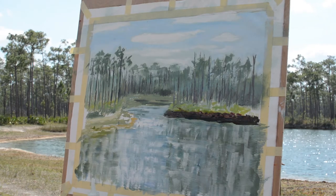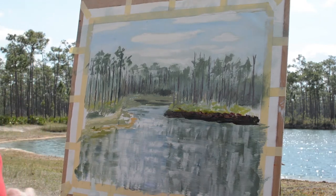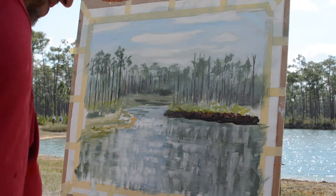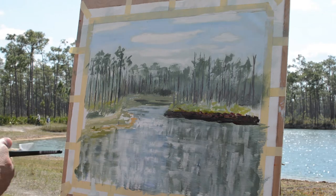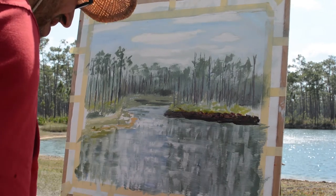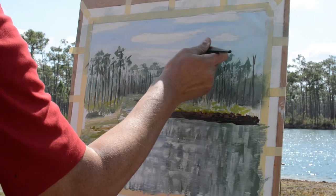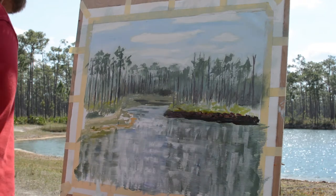But anyway, what I'm trying to say is that when you do plein air paintings, and you take photos, and then you get the painting home and compare it with the photo to try to enhance the painting, that is when you realize there is a big gap between a photo and a plein air painting. That's the reason plein air paintings look so amazing when somebody who knows what they're doing, somebody who has been doing it for a while, does it. It accomplishes a level of lightness that you cannot accomplish with a photograph.